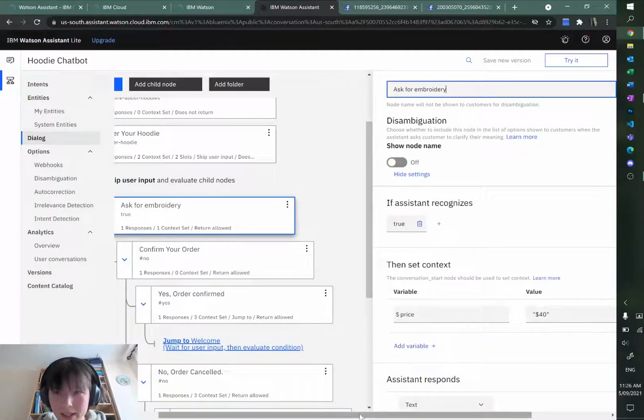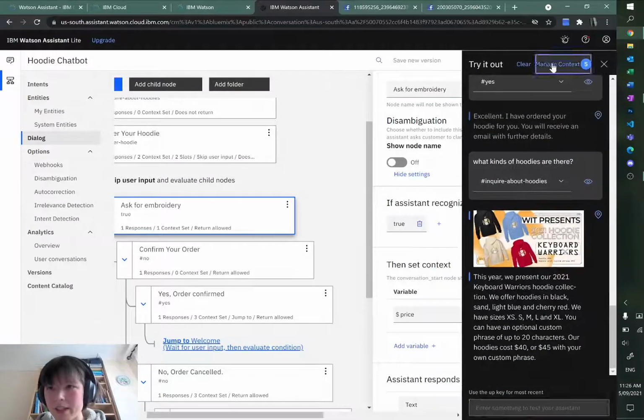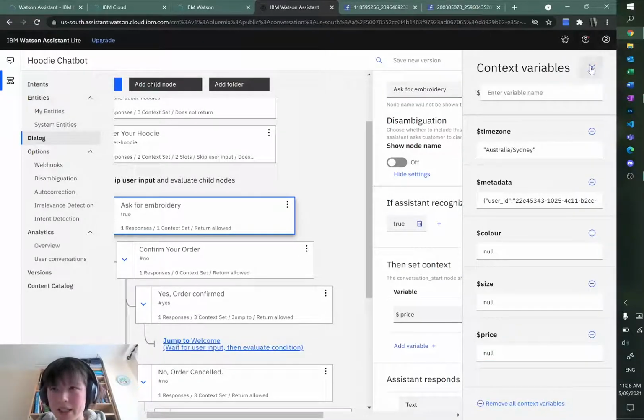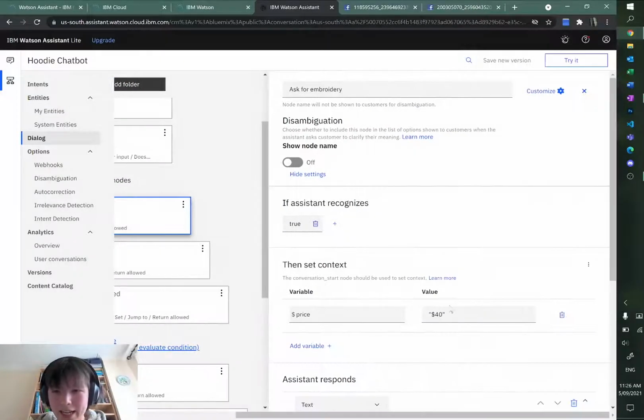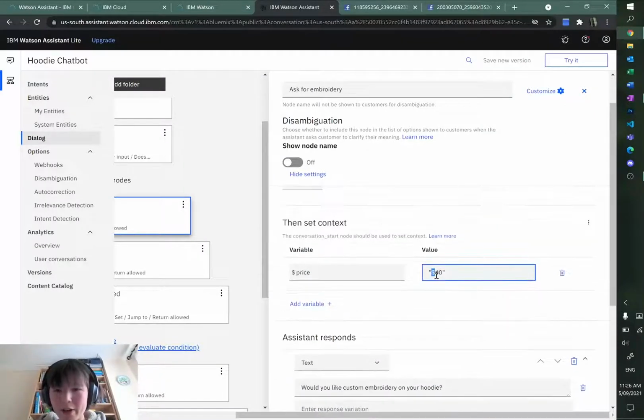With price, I can't see any particular reason for it not to be working correctly. I see. What actually happened is that we made the value $40, but $ has special meaning. It means variable. Even if we write $ as a value, it will look for a variable called 40. Since there is no variable called 40, it will assign null to price. So we'll actually use a backslash here.